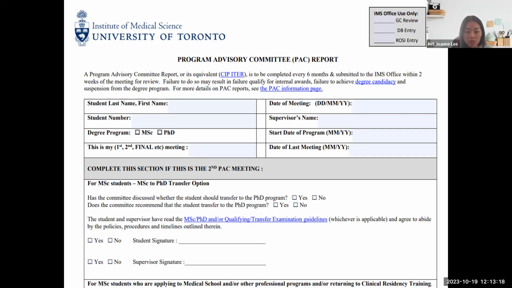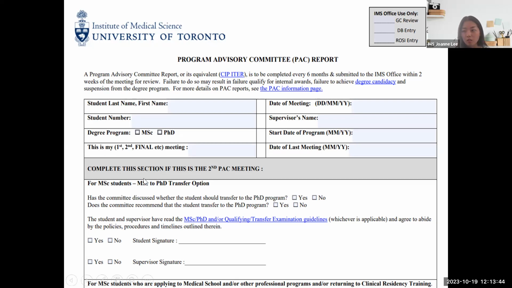And your first meeting must take place within the first 6 months after admission. So by February for September entry students and by June for January entry students. And your PAC approval form is due on December 1st to IMS, and we'll let you know within 2 weeks of approval.